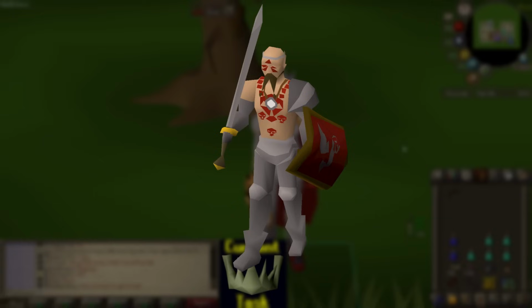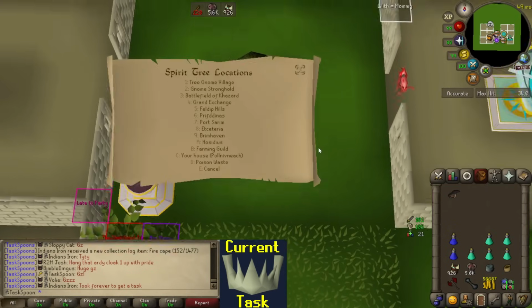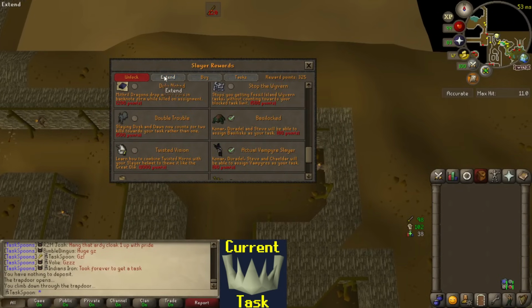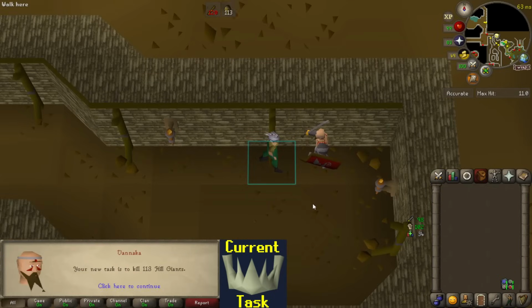So I'm essentially going to be point boosting at Vannaka, doing easy Slayer tasks in between, trying to get a Basilisk task, and then every 10th task or 50th task, whatever, I'm still going to go to Konar, who can still assign Basilisk, but then get even more Slayer points. So yeah, I'm going to do some Vannaka Slayer point boosting to try and get a Basilisk task, which sounds kind of weird, but I'm excited for it. And so we just got to check and make sure we have Basilisk unlocked, and we have Basilisk extended. Perfect. And let's do this.